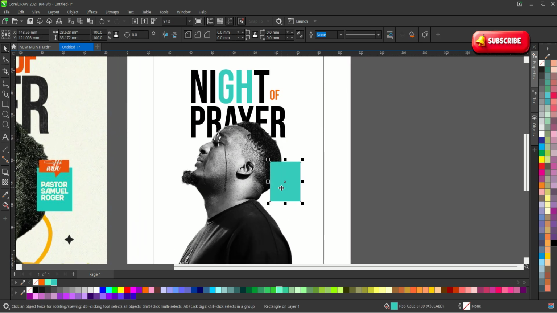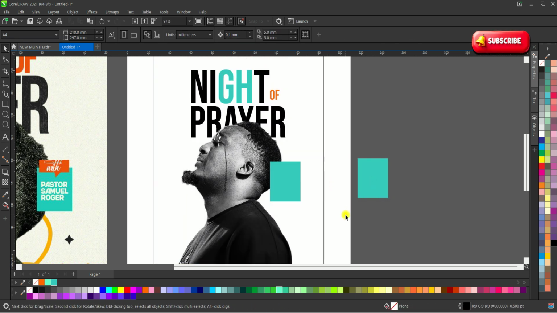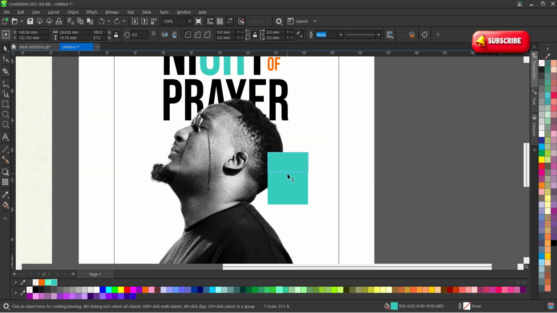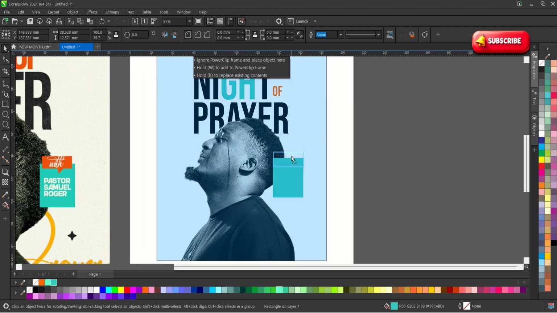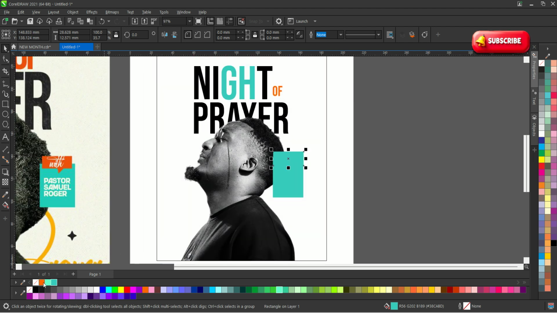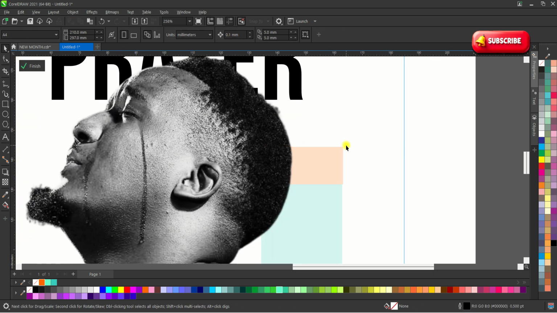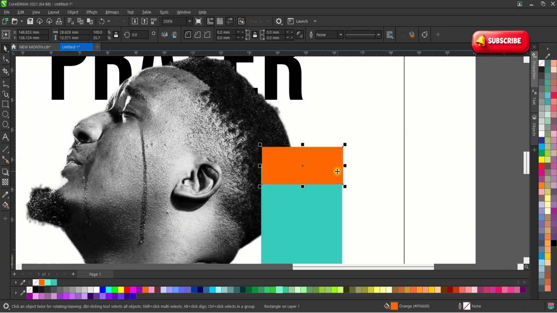So we'll duplicate this by copy and paste, or you can duplicate by dragging like this and then right click, you duplicate. Those are different ways I'm showing you how you can do it. So take this thing up a bit, make your adjustment like this, and then change the color here. Under this color, you can adjust. Yeah, you select this thing, adjust like this.